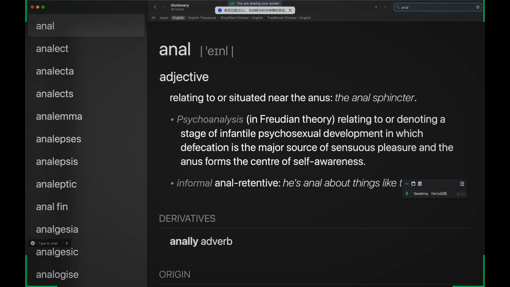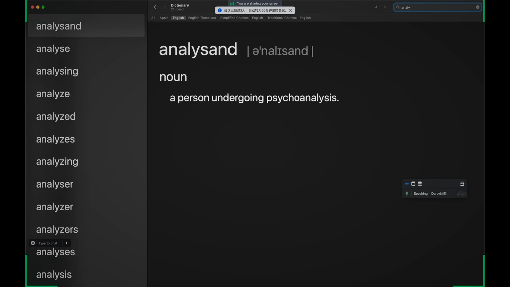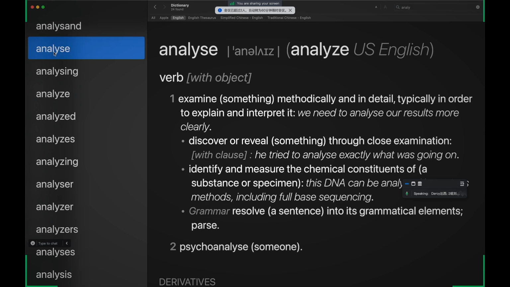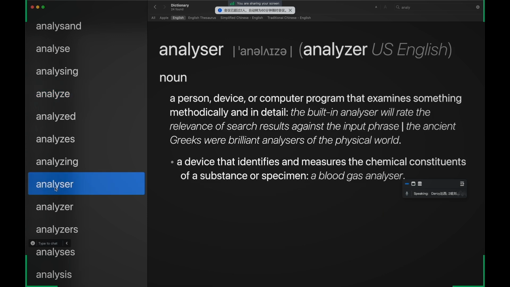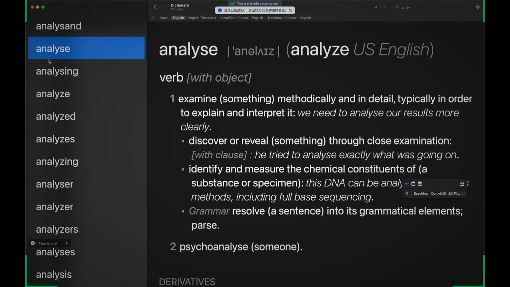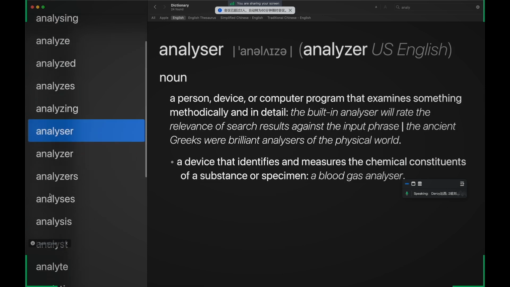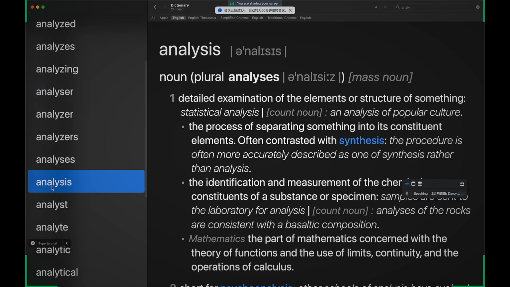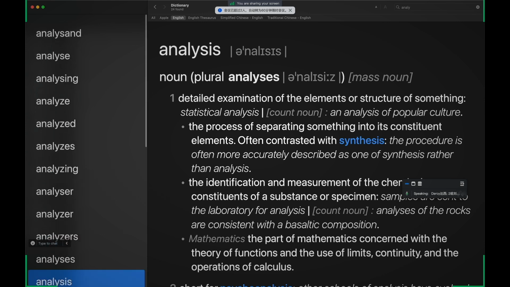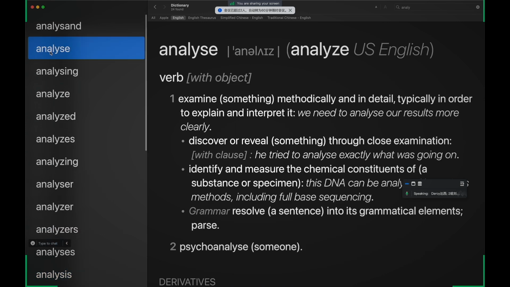If we go to analyze, right? We have an entry for analyze, and analyzing, or these two are the same entry. That's the American spelling. There's another entry. So we have one entry, two entries, three entries. See how it has different spellings, right? So just don't pay attention to that. Just the one entry is the verb, right?